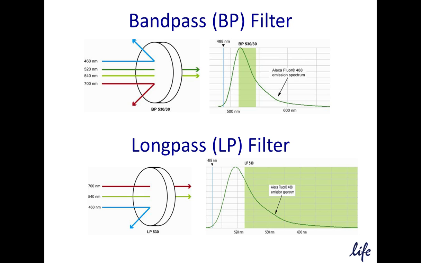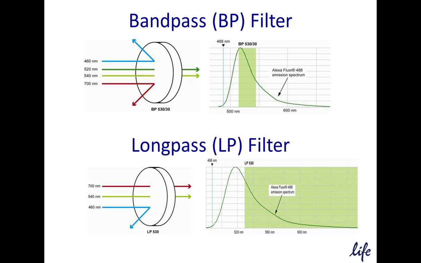The bandpass filter is a device that passes wavelengths within a certain range and rejects wavelengths outside of that range. The bandwidth of the filter is simply the difference between the upper and the lower cutoff wavelengths. Common bandpass filter nomenclature uses the peak emission / bandwidth. For example, a filter that would detect the Alexa Fluor 488 dye would be a 530/30, and it is labeled according to the middle wavelength of the band, which is 530, and then passes only a narrow band of colors in the wavelengths 515 to 545.